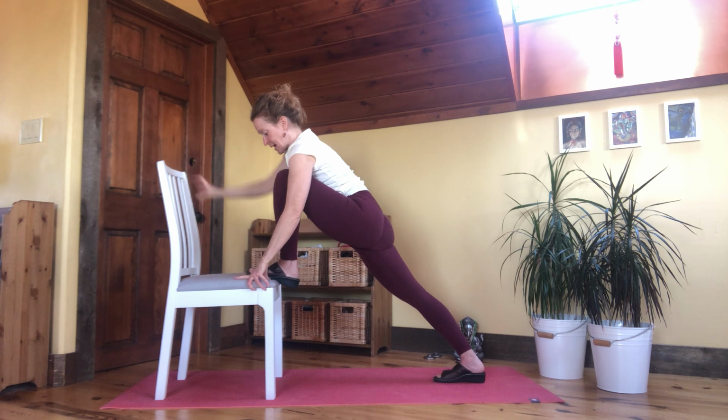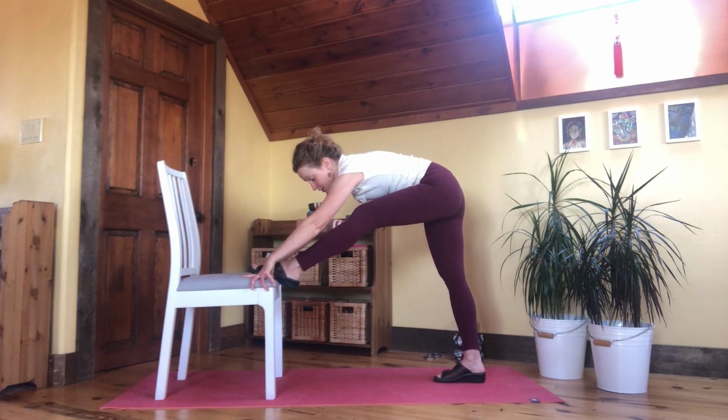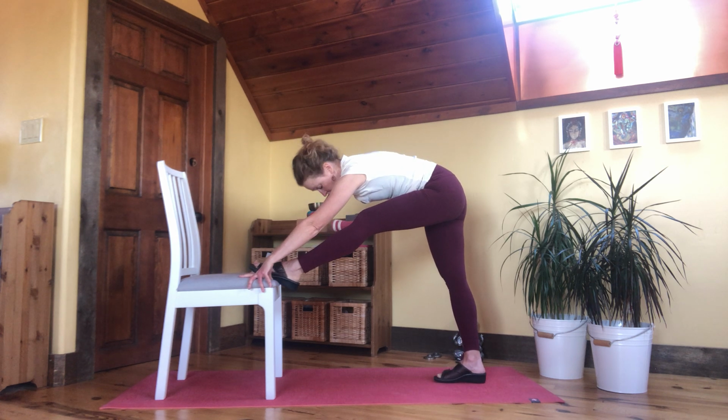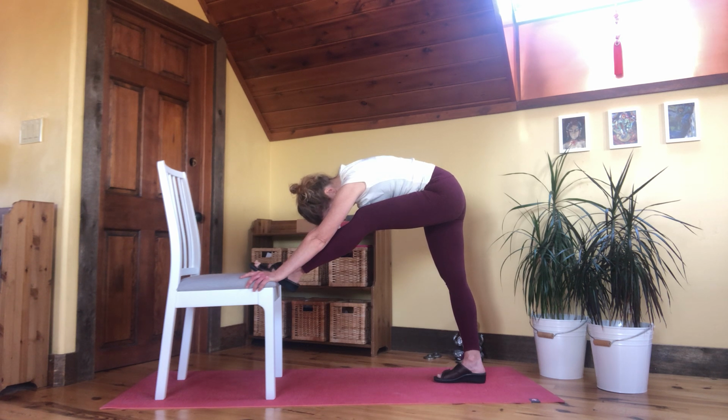And hands on the side of the chair. And extend your left leg and come into a forward fold, supported foot on the chair. Extending the hands forward, arms coming in more towards your left hamstring group, towards the lower back a little more. Making sure there's a nice micro bend into the knees.